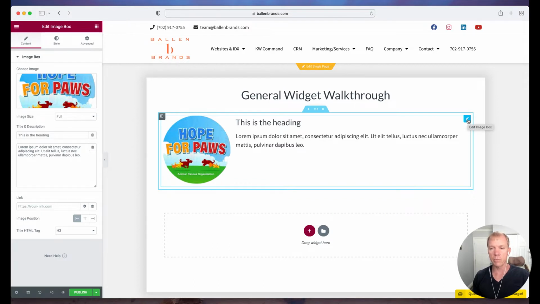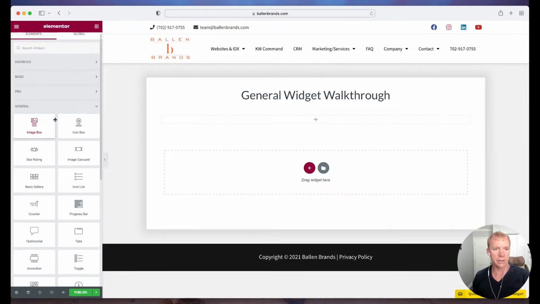So this is really going to be more focused on maybe events, right? If you're going to have an events page, that would be really good to have a flyer, then a heading and a description, and just have that pretty consistent. So that is one option. We'll go ahead and delete that here.